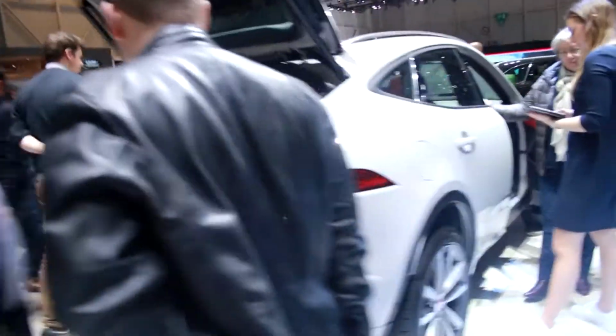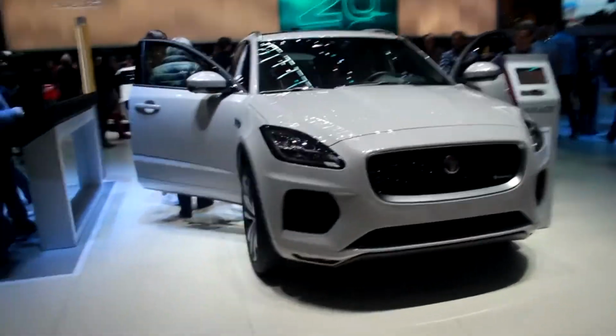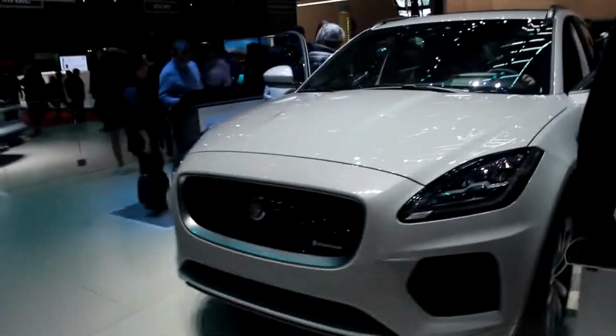But what I'm here to look at is actually the E-Pace and the I-Pace. So let's go and find an E-Pace first. So this is an E-Pace, smaller version of the F-Pace, like XE, XF. But I think in a way it's almost better looking than the F-Pace, which is just here. Yeah, just a shrunken F-Pace basically, but almost a bit more proportioned, which yeah, this is an R-Dynamic one. Classic big Jaguar grille with the Jag lights. Metallic white, again with a red interior.